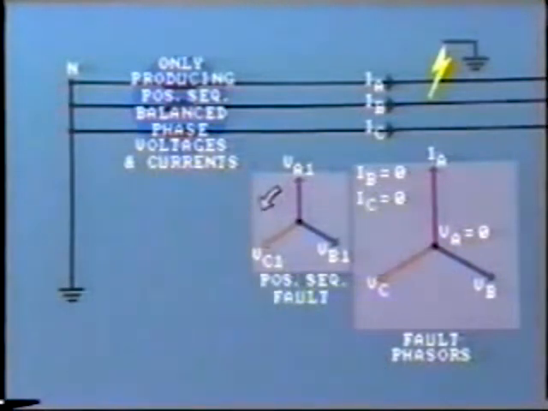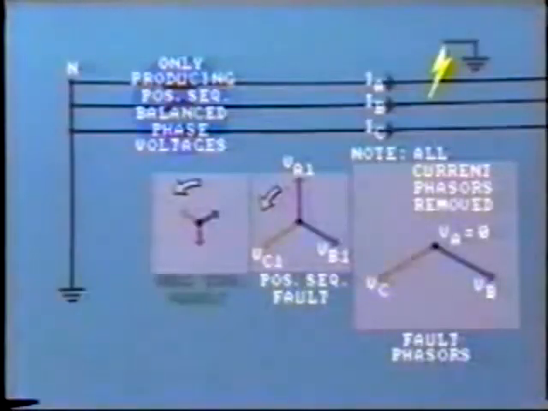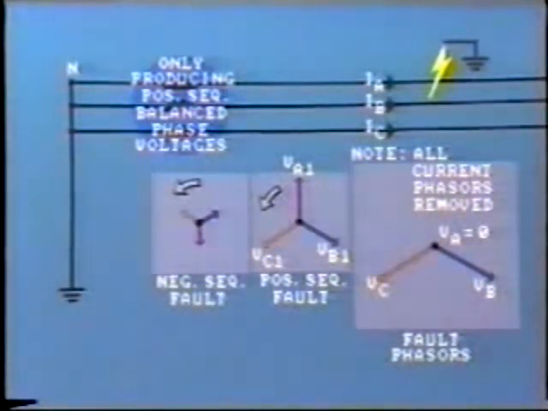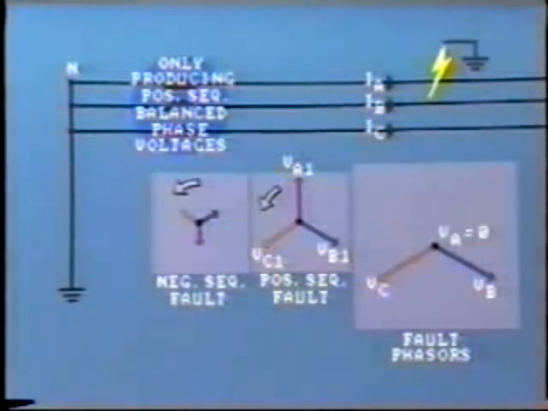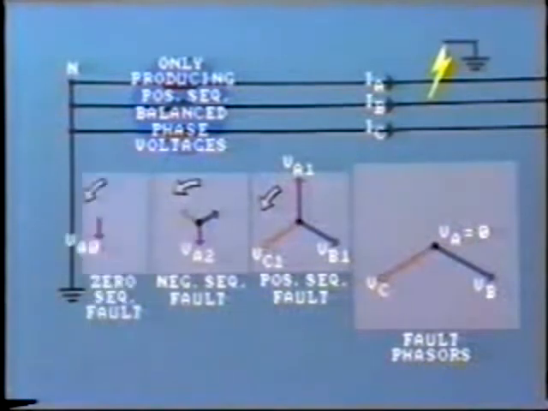So once again, let's see how the positive sequence quantities are transposed into the unbalanced voltages and currents at the fault. Now remember our previous conclusion. Any unbalanced fault has negative sequence components acting on the positive sequence quantities. Now where a ground fault is present, we need to add yet another set of components. First, let's look at the voltages on line A. At the fault, VA equals 0. VA1 has been canceled out by the negative sequence voltage VA2 and the missing component, which we call VA0.